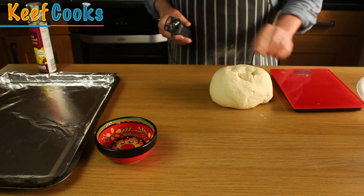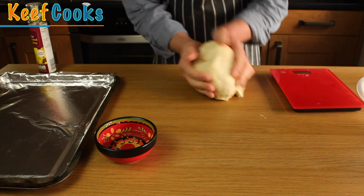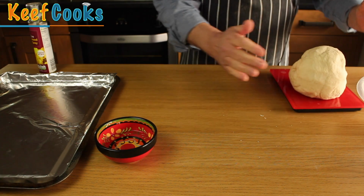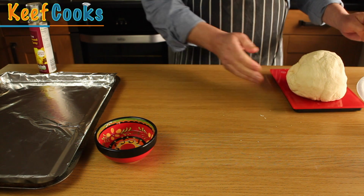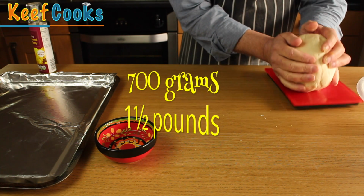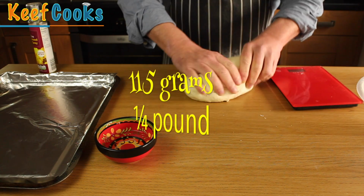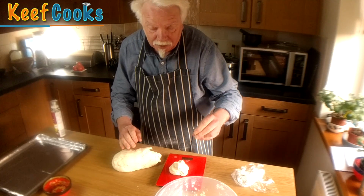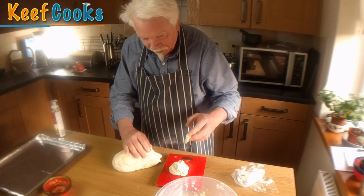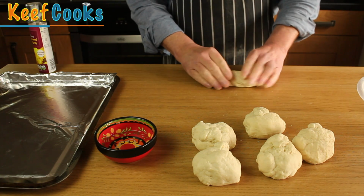So I want to divide that into 6 equal chunks. So I'll just weigh it. That's 700 grams. So what, about 115 for each chunk? Sounds about right. You don't have to weigh it, you can just guess, but I've tried that, I'm not very good at it. Right, there's my 6 chunks of dough.